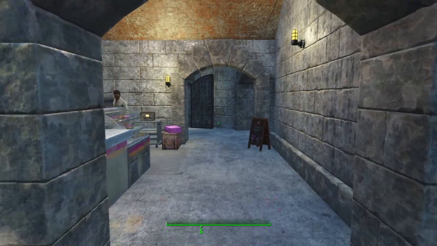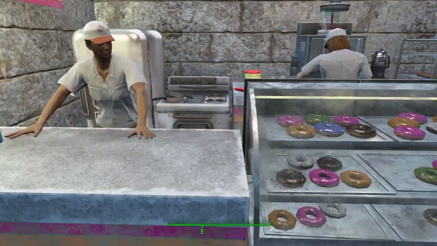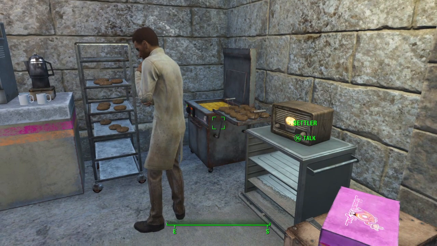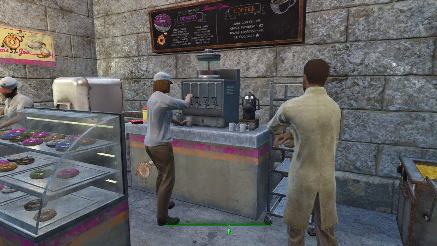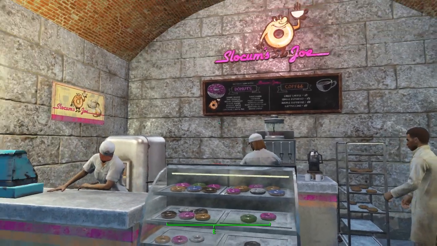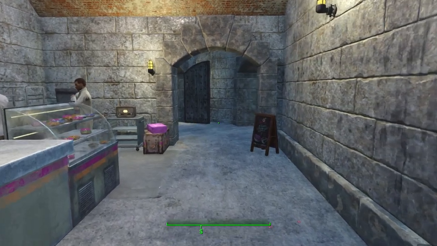And then here is the main Slocum Joe's outlet. So we've got a Slocum Joe's counter there with an assigned person, a little cooker out the back for cooking snacks and things. Obviously the donut display, a donut cooker, and then we have the Vault-Tec dispenser here, which we've glitched a Slocum Joe's counter over the top of so it looks sort of authentic. And yeah, they're all getting high off the soda at the moment.